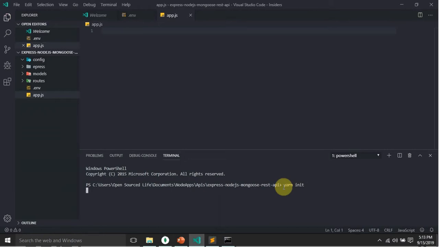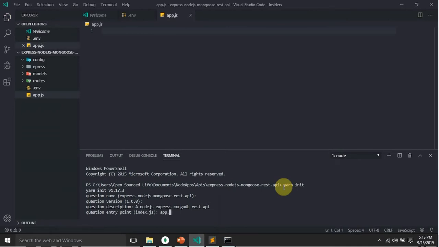If you are using npm, you can also go ahead and say npm init. It will ask you questions, as it asked me. It says the name of the project, that's the name of our project, the version, and the description. I'll just say Node.js Express MongoDB API. So it's a REST API.